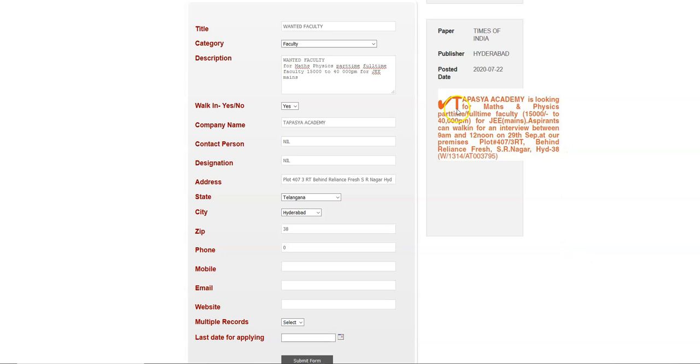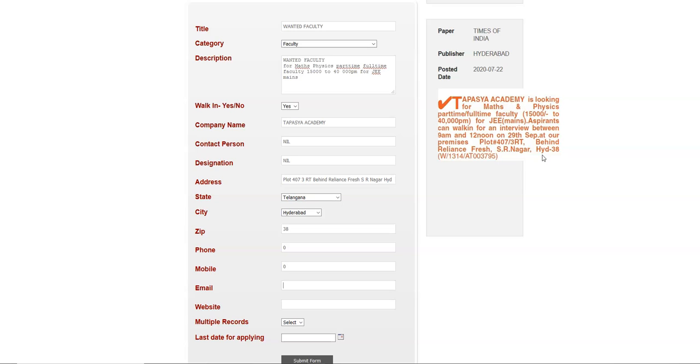We have to check again if the form has any mobile number. If the form has a mobile number, type the mobile number or else type 0. Don't type the landline number. Phone is only for the landline, mobile only for the mobile number. At the same time, if the form has more than one number, for example 3 landline numbers or 3 mobile numbers, just type only the first landline number and first mobile number, because you can use only 10 digits in the mobile column. You can't type more than 10 digits in the mobile column. So always use only the first landline number and first mobile number. In case the first number is not valid, you can use the secondary one.